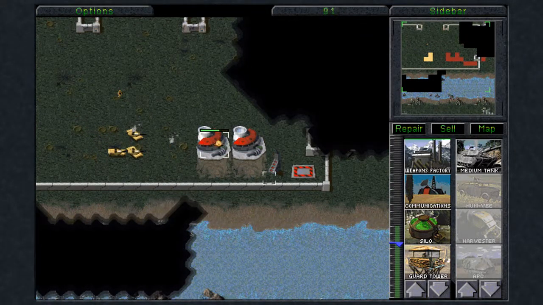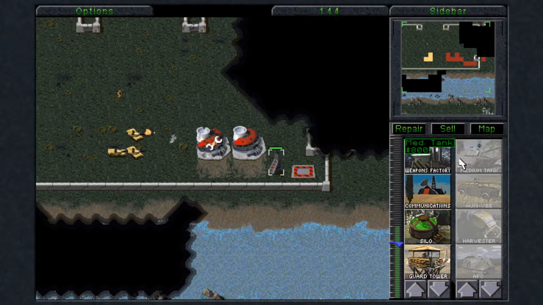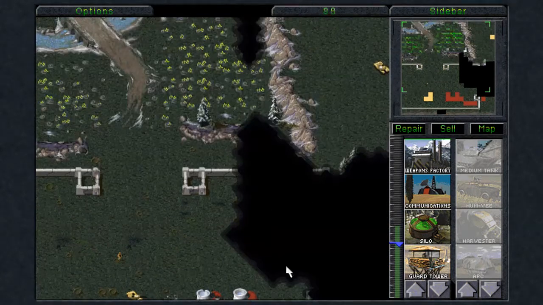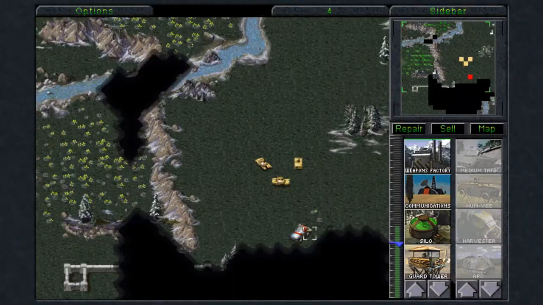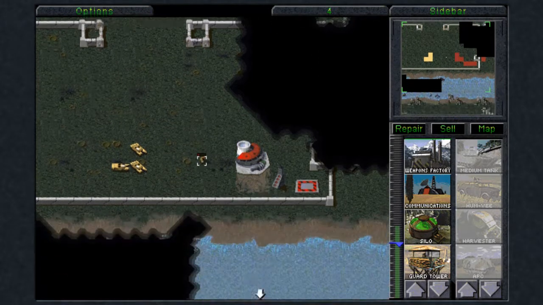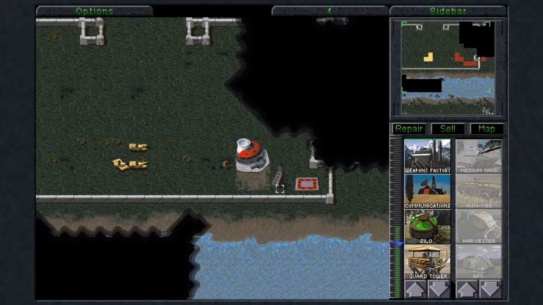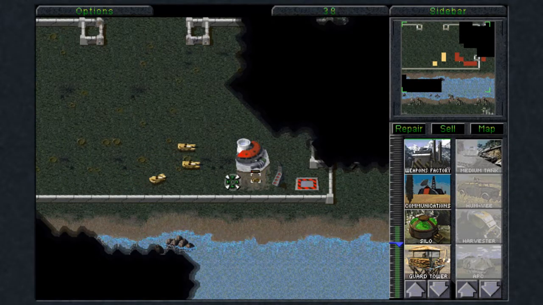Construction complete. I can't remember how many power plants it takes to run an obelisk of light. And I don't know how much the AI cheats, to be blunt with you. But I would imagine that there should not be enough power to run everything on just this one. Unit reporting. It looks safe. Back up a bit.